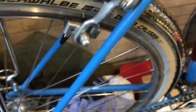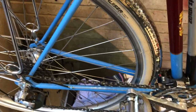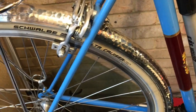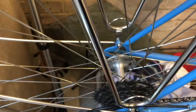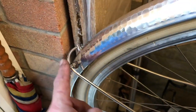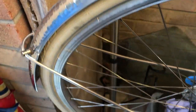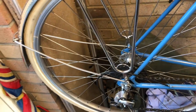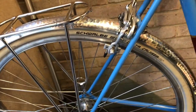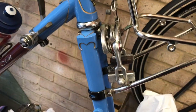Won't rattle or squeak, and much lighter than plastic. The stays are aluminium, so they're lighter than the steel ones that you get with plastic mudguards, and you only need the one pair of stays, and it's a complete single stay all the way around, so that means it's stronger than individual ones. So that's the rear. Now to the front.